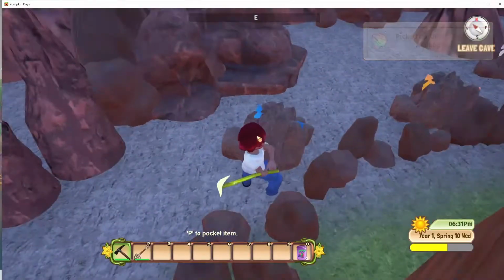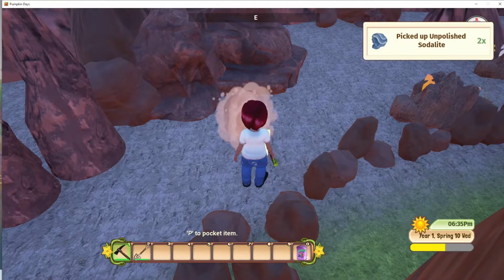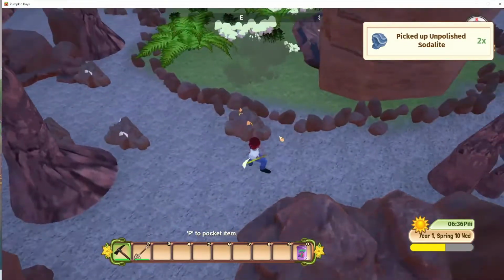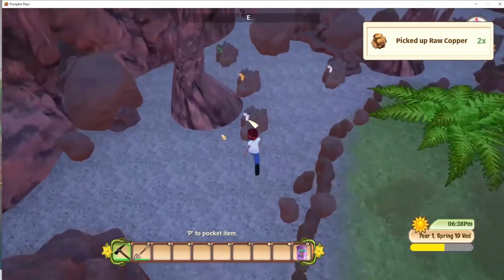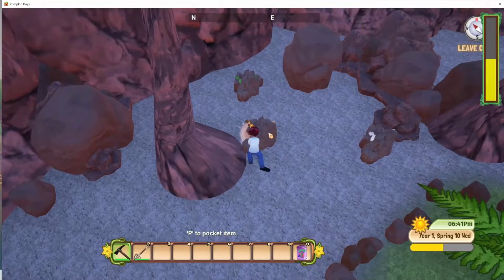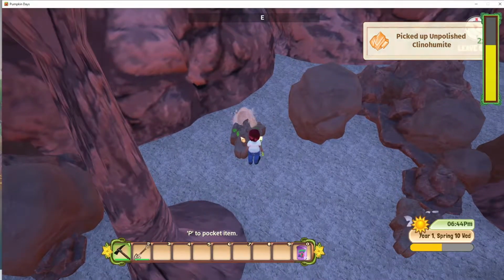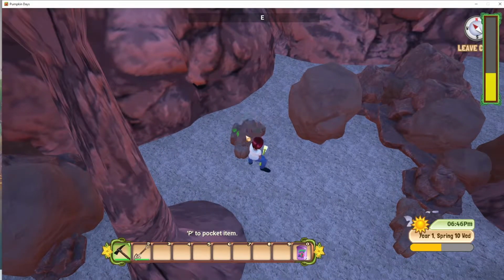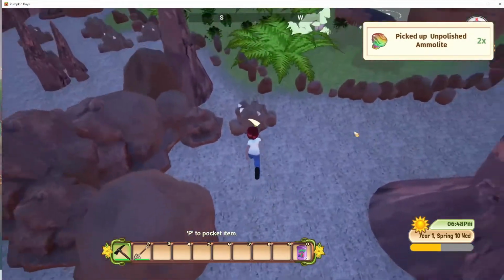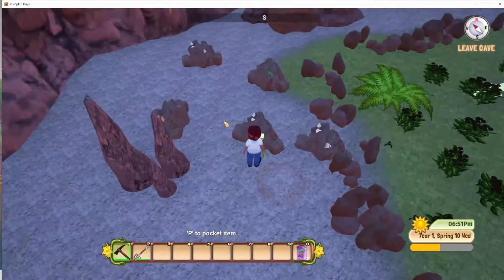The reason I do the fishing rod is because with any other fishing rod, you have to play the mini game. You have to click and keep the indicator in a certain area to catch the fish. The meteorite pole catches everything automatically. You just drop your line, pull the fish out. So that's usually what I get first.